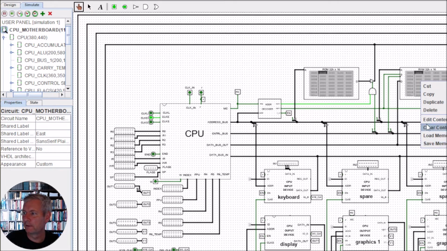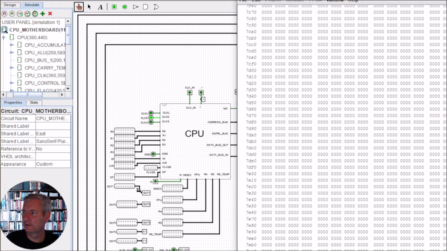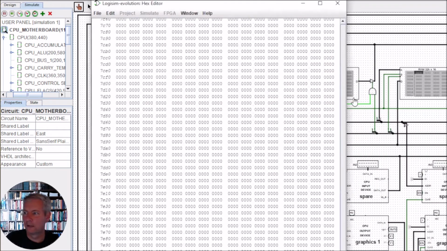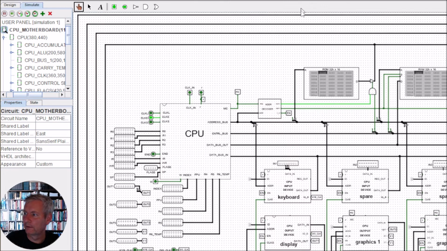So if that's the RAM there, and I go and edit contents, I'll shuffle this over a bit, and if we head all the way down to the bottom, it's actually going to be down at FFF0. That's the first IO device. So FFF0 is the first, and then it goes FFF1, 2, 3, 4, 5, 6, 7, 8, 9, A, B, C, D, E, F. All we need to do is remember that that's the value.